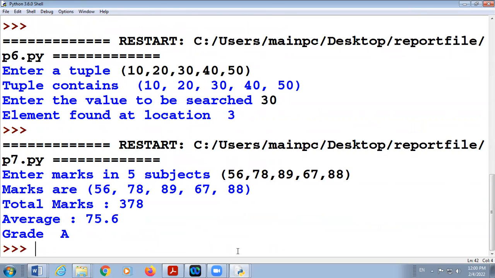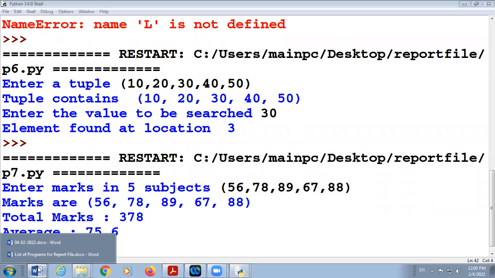So marks are 56, 78, 89, 67, 88. Total marks 378, average 75.6. According to the condition, if your average is 75 or above, so your grade is A. It is correct one, beta.